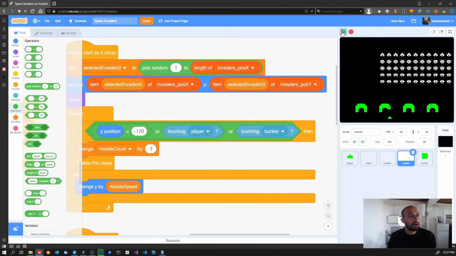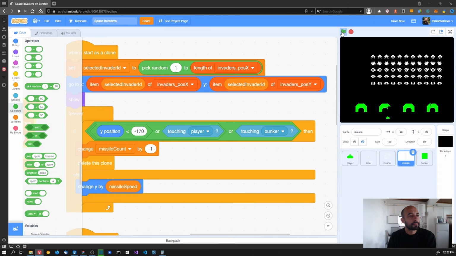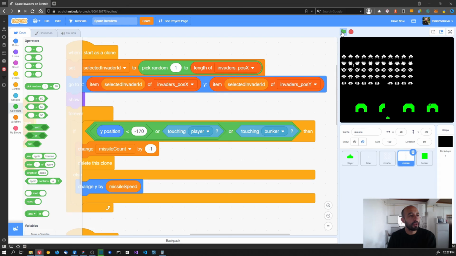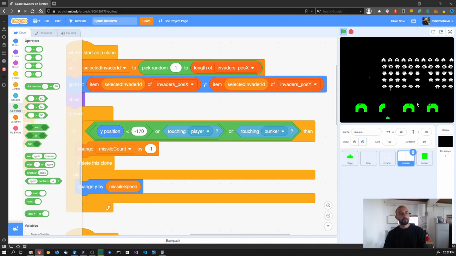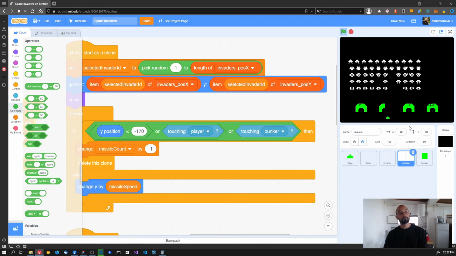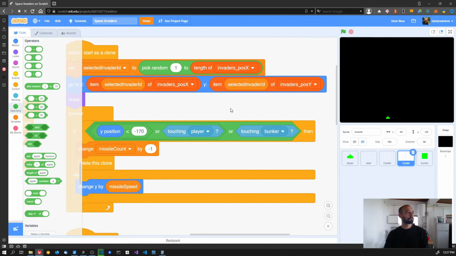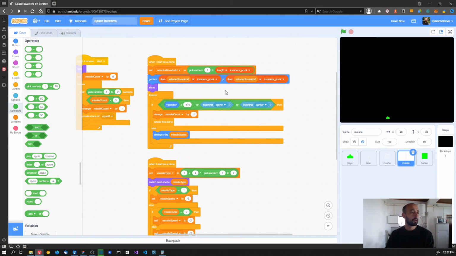And yeah, now we are destroying. And you see that since it destroys, it gets empty, and then it just disappears. And it's also being destroyed by the invader missiles on the top. And yeah, this is it. So now we have the bunkers working, and all good.